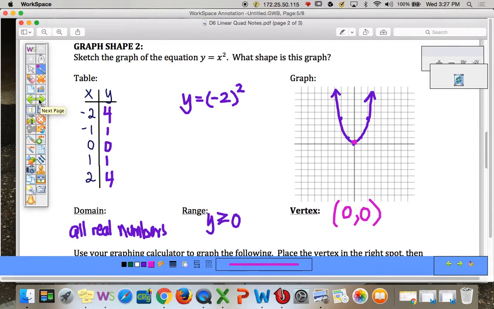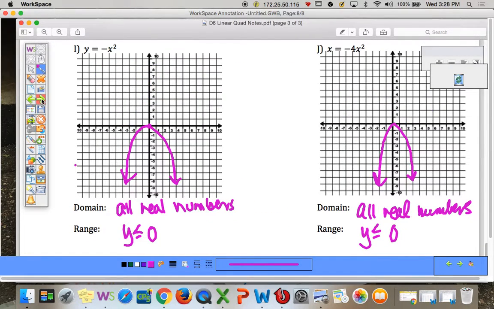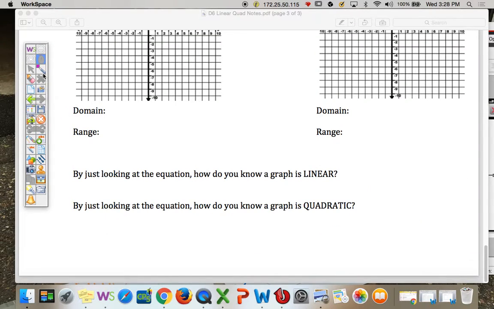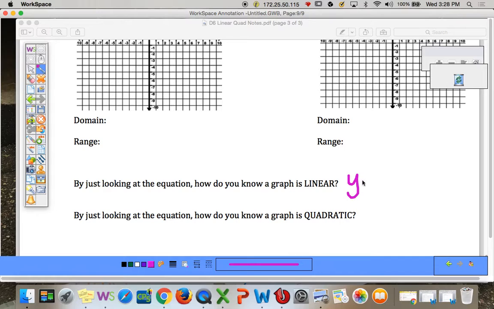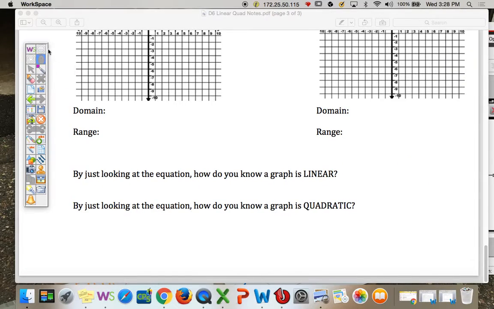Let me find some. And these are all called parabolas right here. And if you notice, they all had an x squared in them. So again, this is y equals mx plus b. It's just the x here, not a squared. It's linear. But if it's quadratic, you will have an x squared. And so we'll take a look today at practicing domain and range and also these graphs.